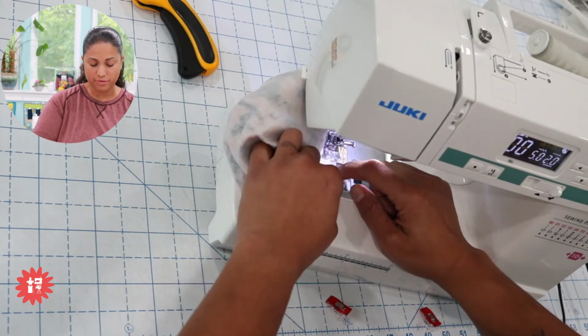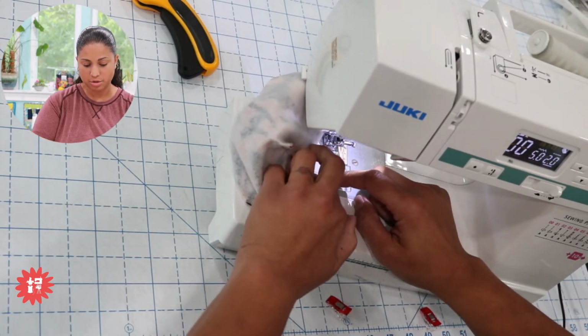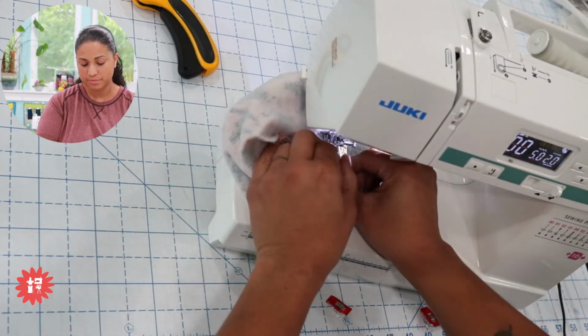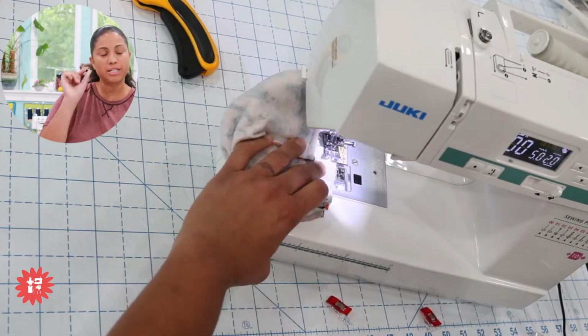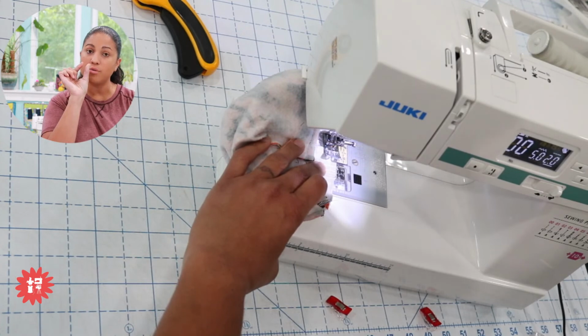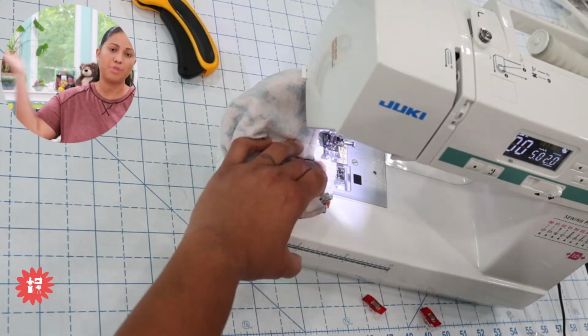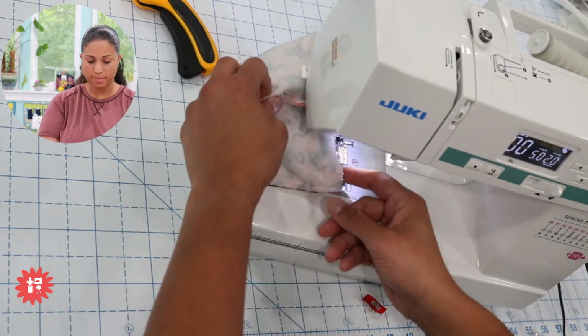So I'm actually going to have to keep an eye on this as I go through, because there's no sense in trying to baste that and then going over it. But now that I can see the edge, hold on, readjust. So backstitch on those basting. It's mostly because of how narrow the straps are, okay? If it was a bigger piece, you'd have more stitches across to hold it. But it's just what I talked about earlier, okay?